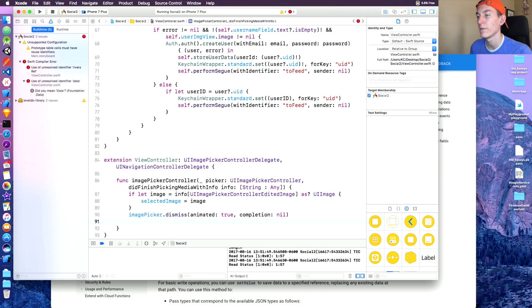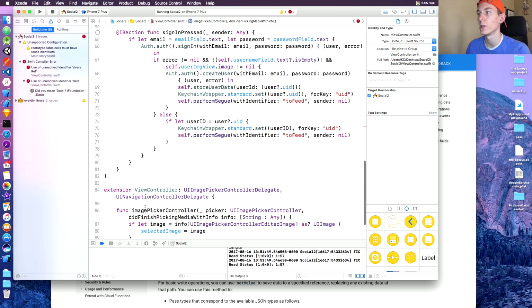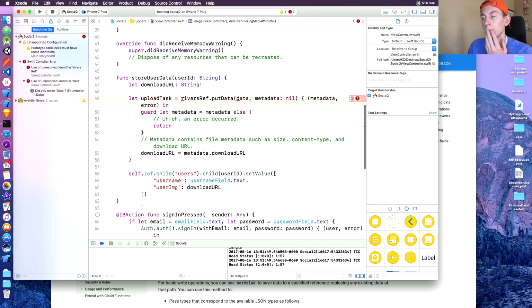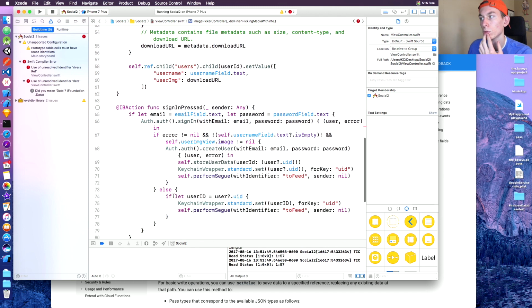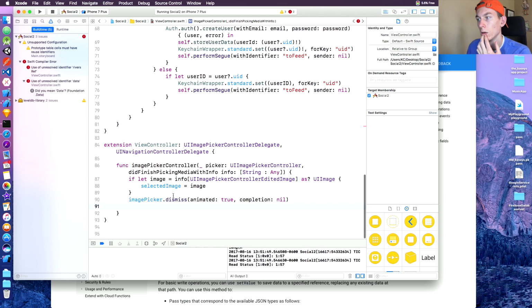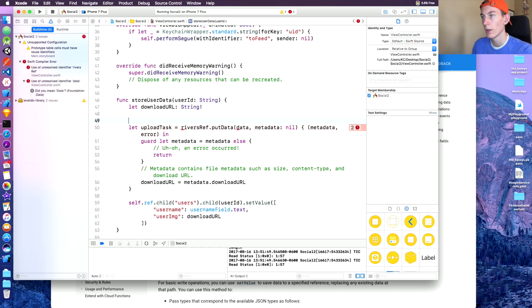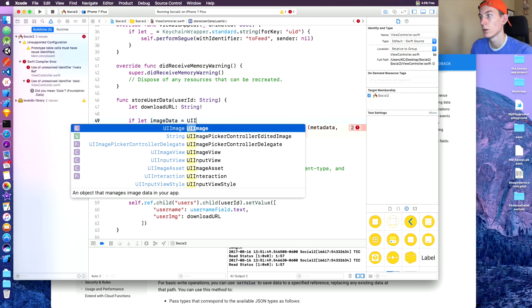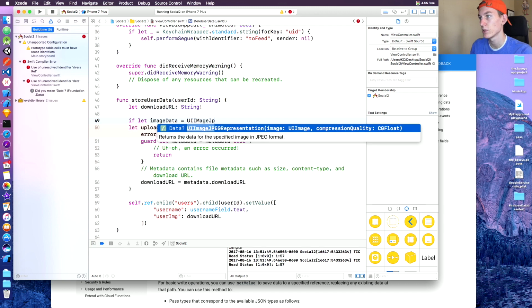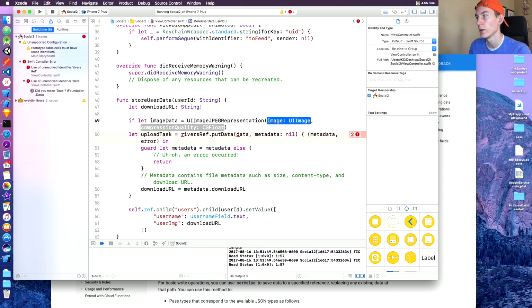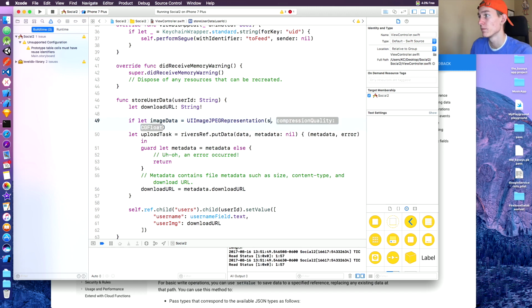So now that we have this, we can call our function. No, we can't call that function. So we have to store our image, right? We have our image here. So let's just say right here, if let imageData equals UIImage JPEG representation, UIImage is going to be selectedImage.